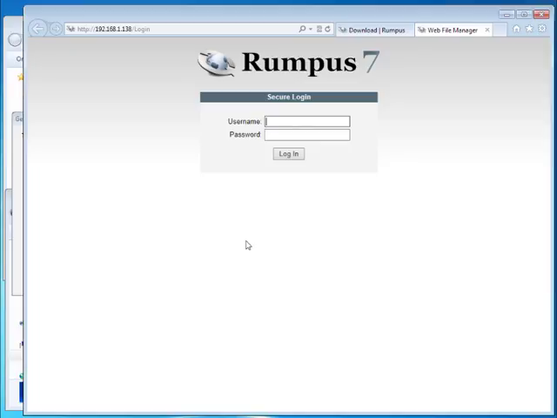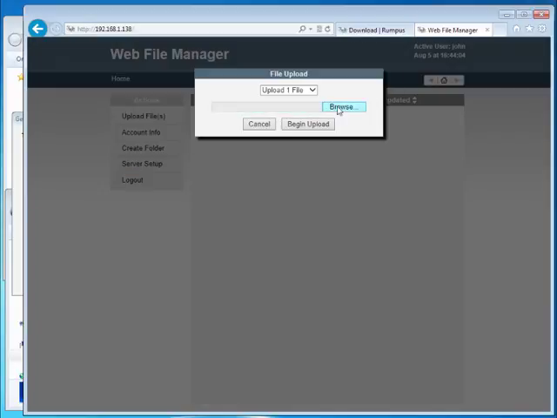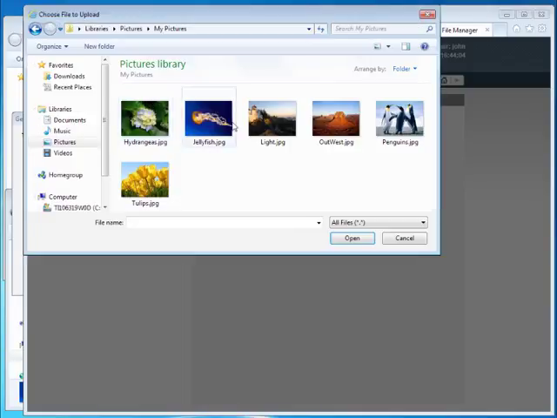When users connect using a web browser, they'll be presented with the login page. Then they enter their username and password to access file transfer services. Since this is a brand new server, the FTP content area is empty, but I can upload a file easily enough.